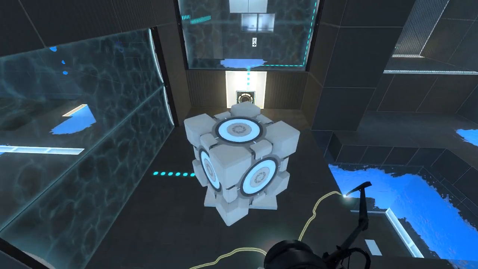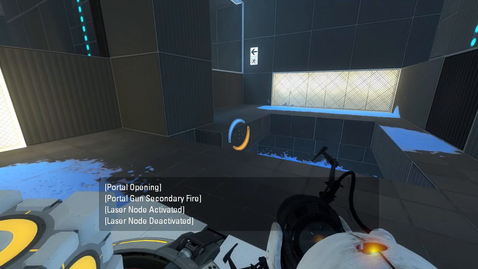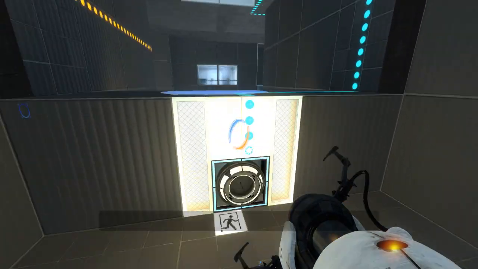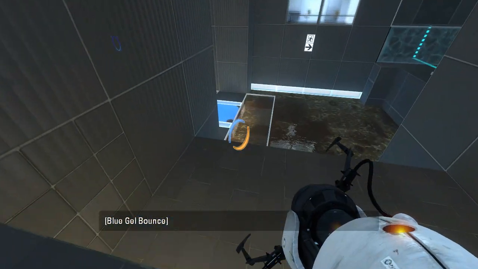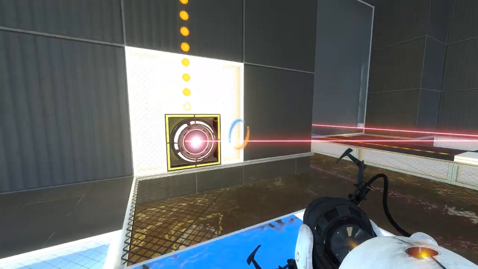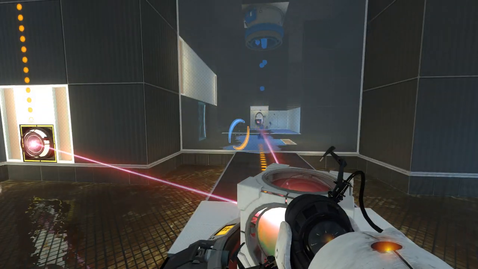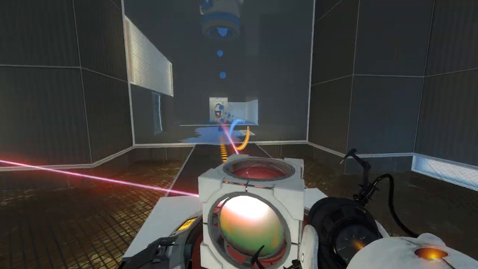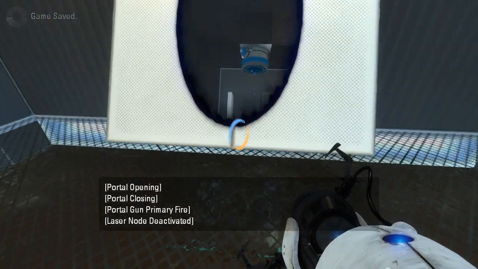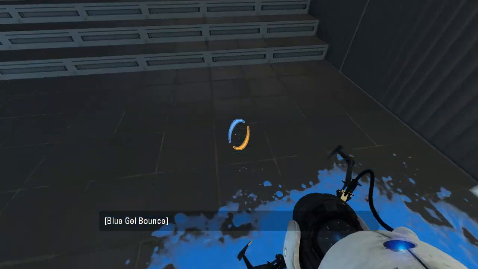Let's do the not stupid thing, let's put this here. Yeah, let's do it that way. And then let's get in here. This seems to make more sense, right? Of course my portals are gonna be backwards now, but whatever. Alright, so yes, this makes much more sense.